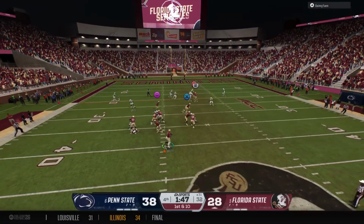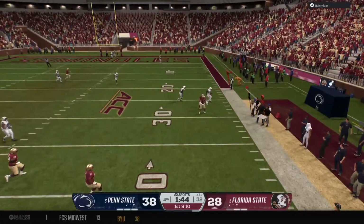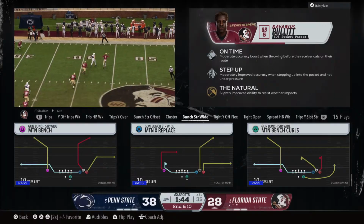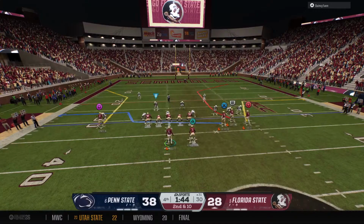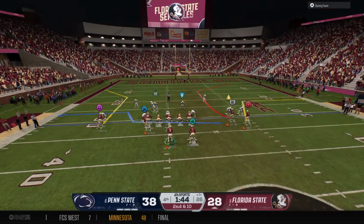And looking to throw now on first down. He escapes the pocket. Nobody open downfield. He just throws it away. Man, the defense took everything away from him. What do you expect him to do? He can't force the ball into traffic and potentially throw the interception. Does a good job of getting out of the pocket, away from the pressure, and just throws the ball away. See what happens on this next down.